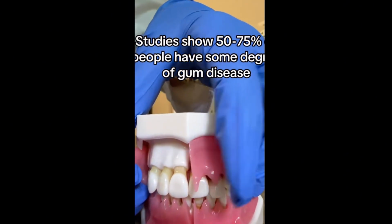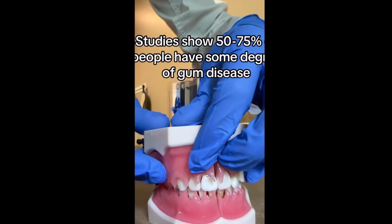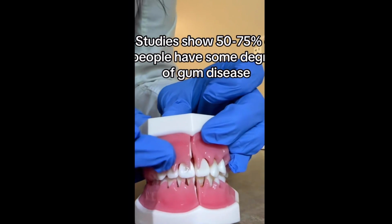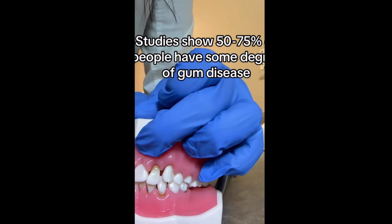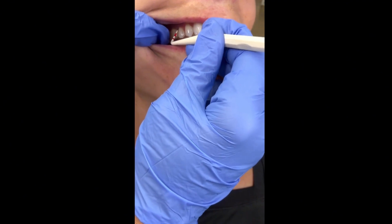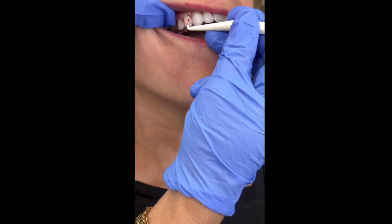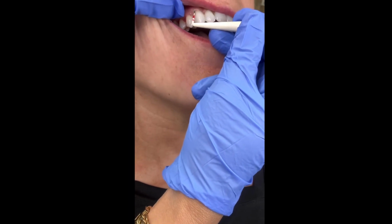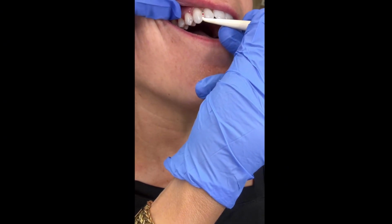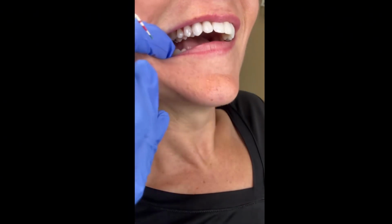And the best gum specialists are called periodontists. They are specialists in gum and bone. Basically, if there is major bone loss, major gum disease, they're the ones you want to see. If you have pocket numbers, and I'll explain that a little bit later in this video, that are really high, 7s, 8s, 9s, even 10s plus, let's say a 12 millimeter pocket, your tooth is about ready to get lost.